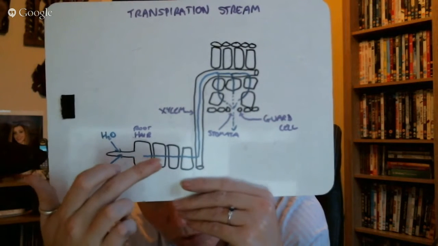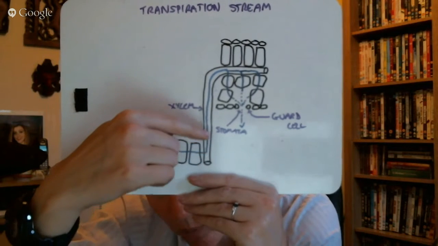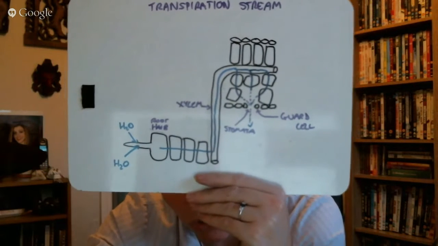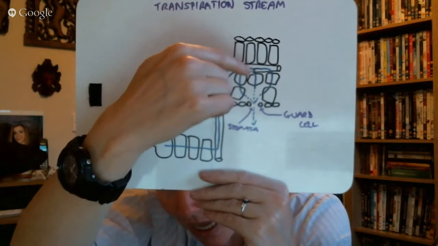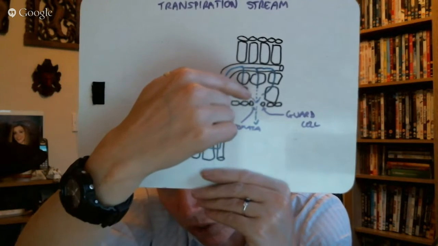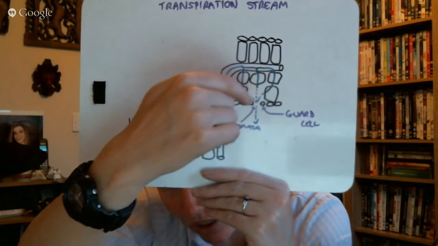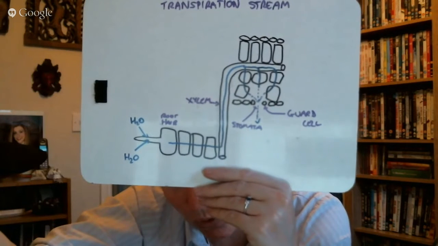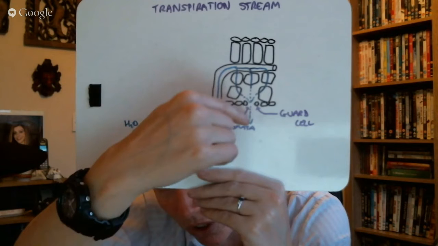Then it travels through all the cells of the root, and then it goes up the xylem, because remember, water is transported in the xylem, all the way up into the leaf, and there it's going to travel down through the spongy mesophyll. We know it's a spongy mesophyll because it's got big holes for the little air spaces, just like a sponge has all those holes in it. And it's going to evaporate through the stomata.